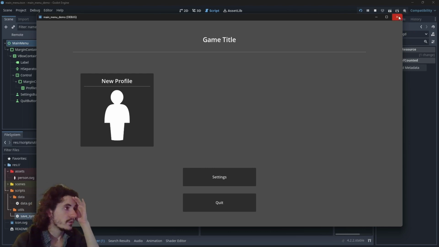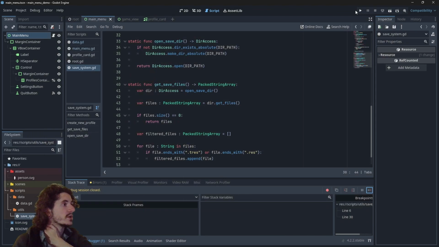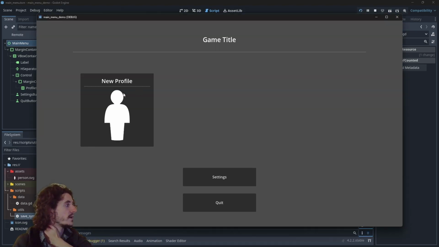That's a start. What we need to do now is, well, we have many things to do. We could do the proceeding to the game according to the new profile we created. Or we can actually now start working with the loading, right? So that when we open the game, we actually load profiles, because right now we have a new profile thing, but we don't know that we have existing profiles.